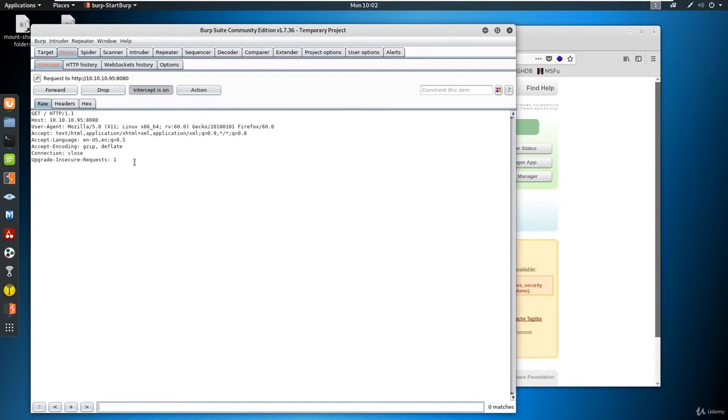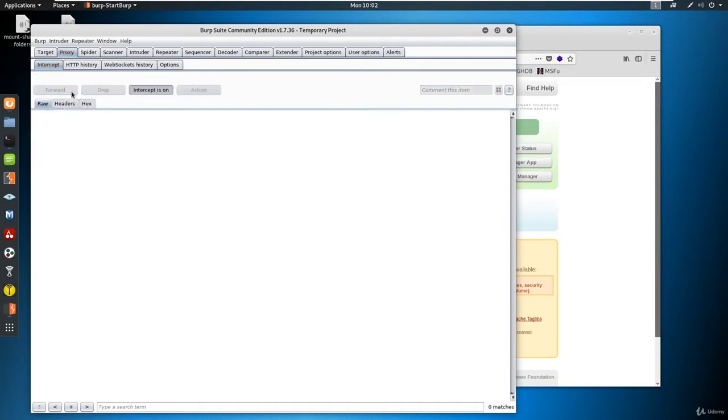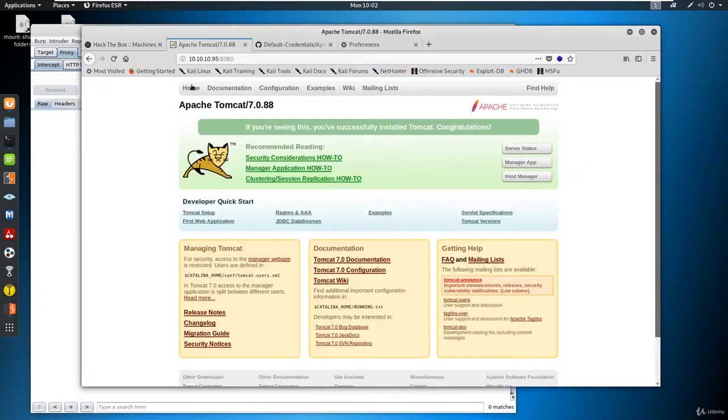What's going on? Well, what's happening here is we intercepted the request, and before we send it to the page, we have the opportunity to modify it. We can say, instead of a GET request, you could put this as a POST request. We can get malicious in here. We could do all sorts of things. And this is where web app testing really becomes fun, when we start tampering and doing certain malicious activities with these requests. But for now, let's just go ahead and forward it. And you should see the page reloads. Perfect. What we're after today is this manager app.